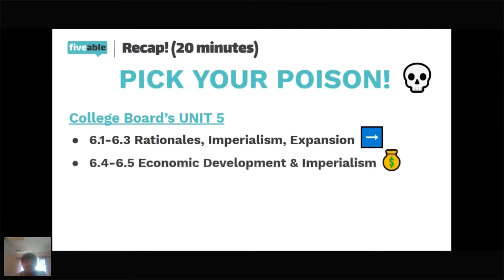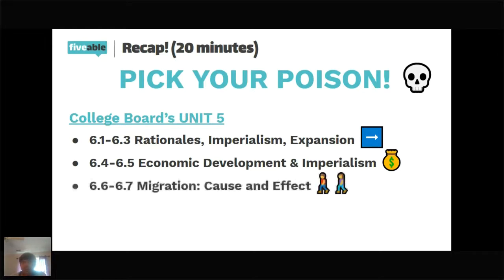And we also have the economic side. Imperialism was not only for political reasons. If you want to earn money fast, you gotta scramble for a lot of colonies. So there's the economic side too, and what changed in this time period. That's under 6.4 to 6.5. 6.6 to 6.7 is more migration. With the Industrial Revolution, we see the growth of cities and more jobs. Where are people gonna go? To the jobs. So you're gonna see more migration. Ooh, ethnic enclaves. You'll see that term later on stream if we choose to go over that.